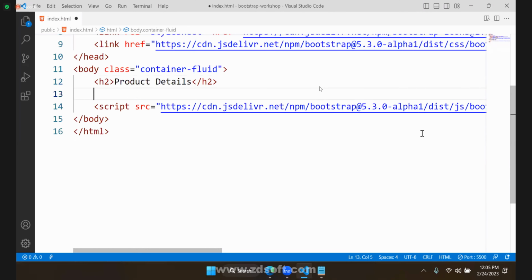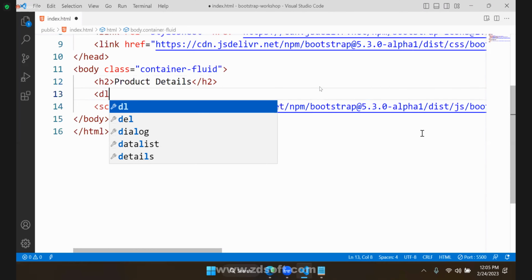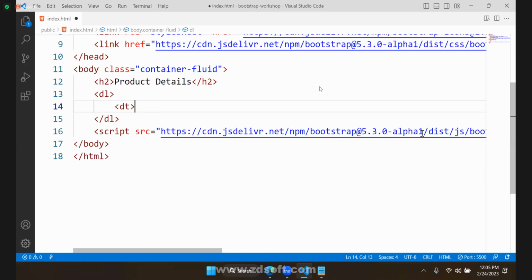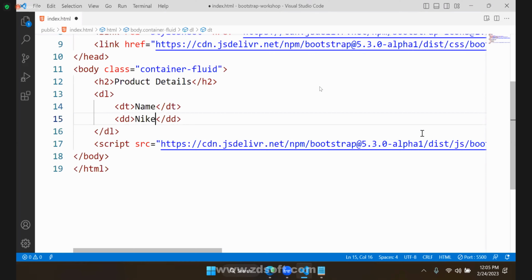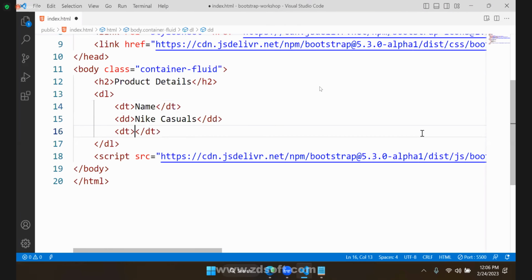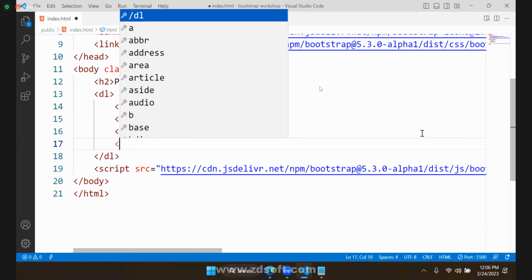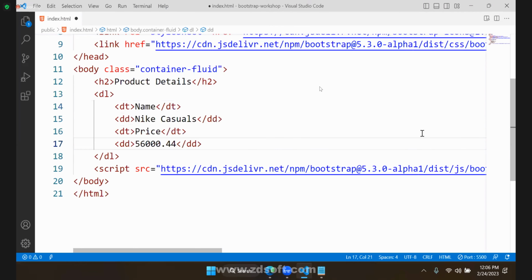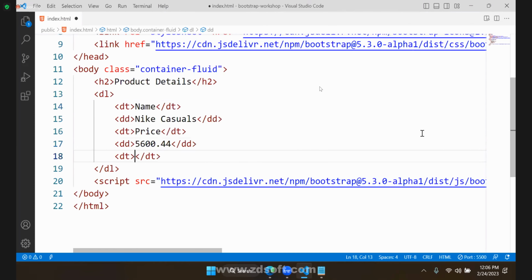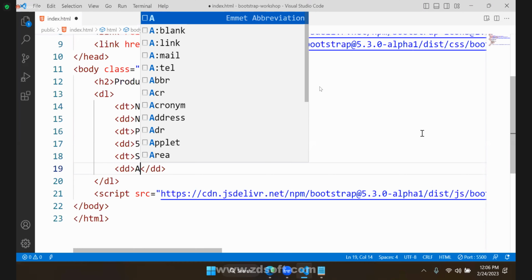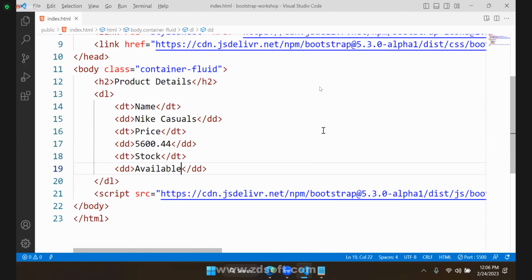And here I created a data list. We have a data term name and a data definition, some name. And we have a data term, suppose price, and a data definition, some price. And we have a term, stock, and a data definition, some available. Like this, we are adding some data.